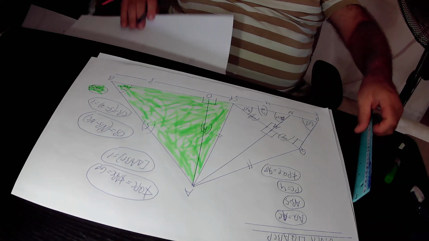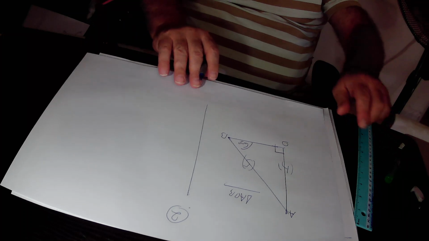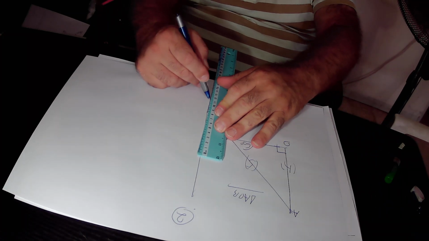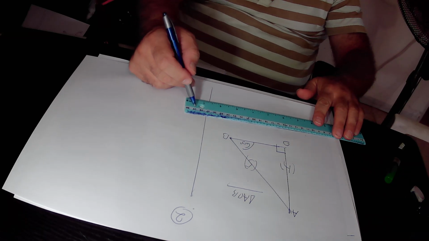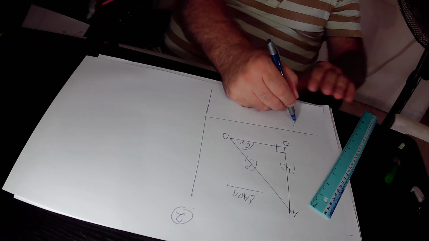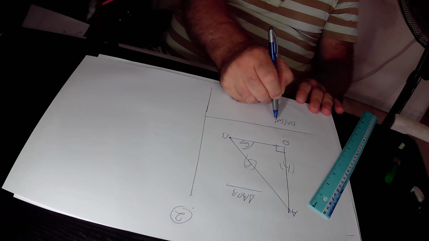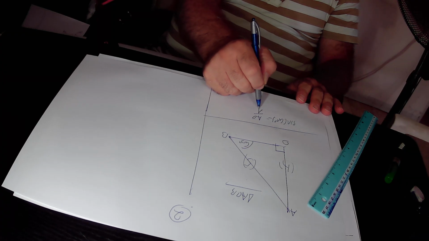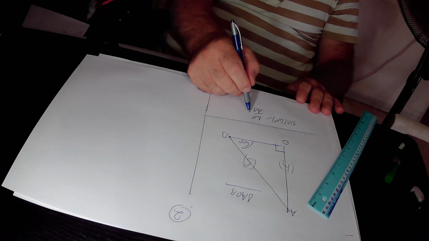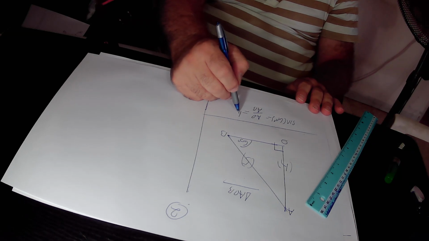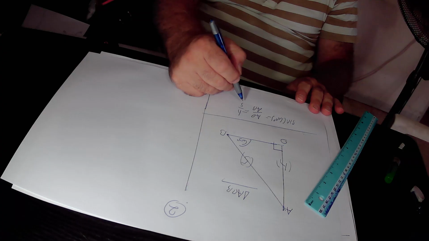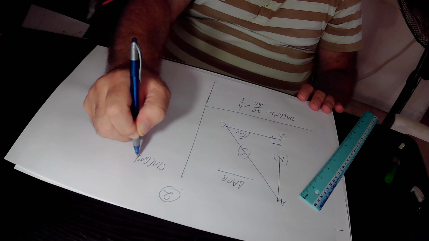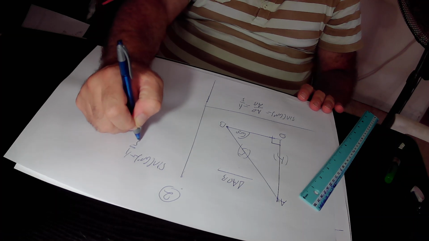So actually, this is the right green triangle AOB that is coming from the original drawing. In this right triangle AOB, sine 60 degrees equals AO over AB. So sine 60 degrees equals AO, that is H, over AB, that is 5. So in total, we found that sine 60 degrees equals H over 5.